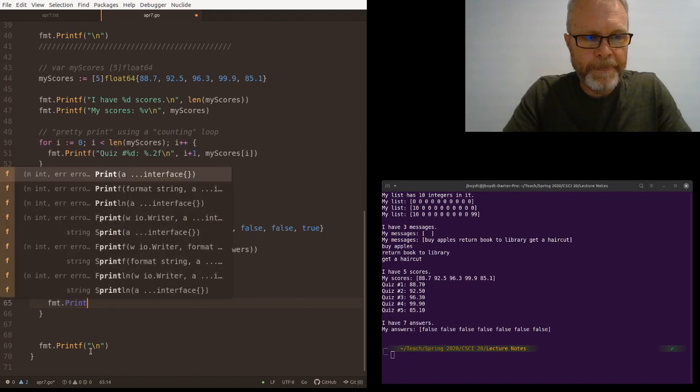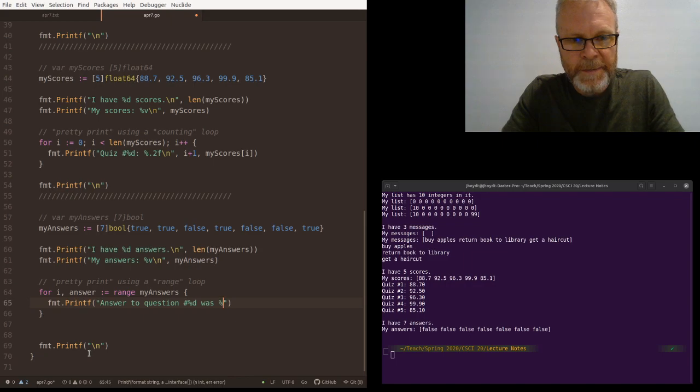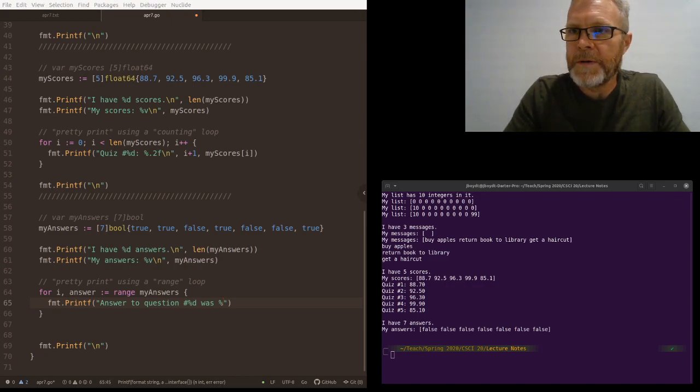So we'll say the answer to question number, and so we're going to put a question number there, was, and then I guess I'm going to use a, what do I want to use for bool? Maybe a %b here.